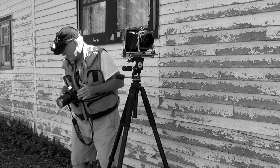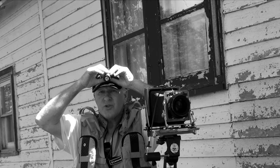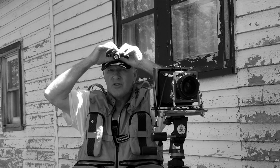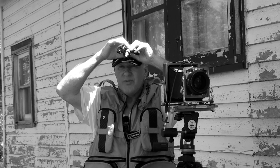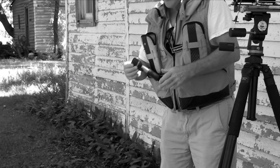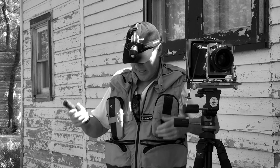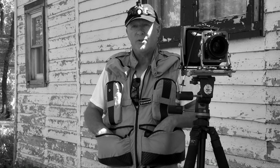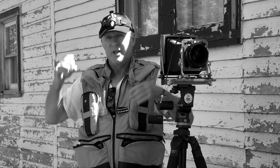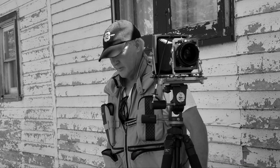Another tool that I have is a little light, and I got it fastened to my head. I'll turn it on and I'll turn it off. Doesn't look like much now, but at night it's very helpful. Another tool that I have is a little flashlight, just in case, because you can never tell. Turn it on, turn it off. I have a little photographer's vest here, you know, put these handily, all these little tools in these pockets so that I can find them easily in the night when I'm walking around and can't see. So, yeah, and that's it.